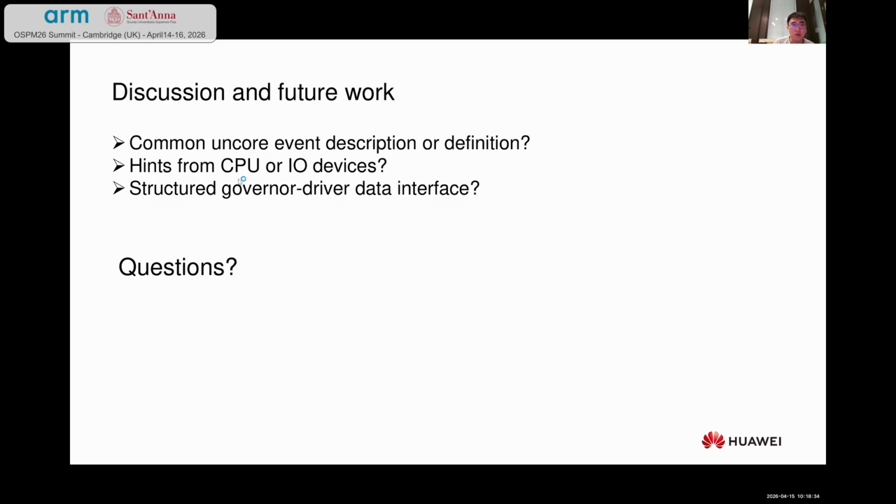Or maybe we can add some hints from CPU or IO devices, as mentioned before by one of the audience, and better structure the governor driver data interface so it matches better. And that's all for the presentation slides.